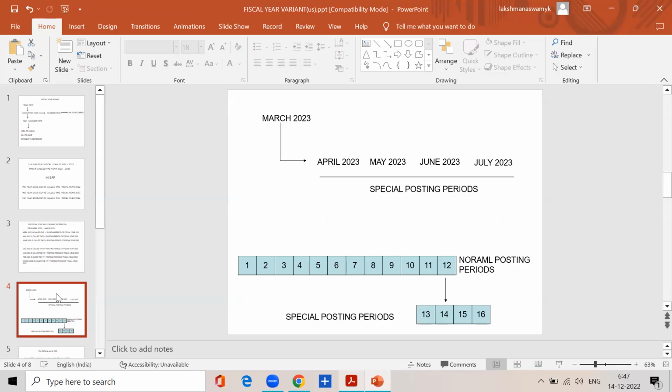But for the purpose of preparing financial statements, we have to post a number of adjustments. Without these adjustments, we cannot prepare the P&L account and balance sheet. Even if you prepare the P&L account and balance sheet without adjustments, there is no use of them. So what are the adjustments?